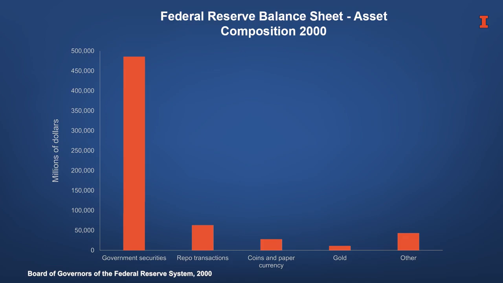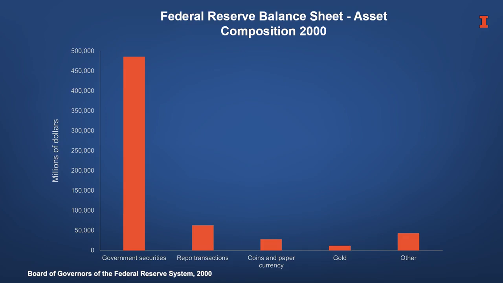Now, let's look at a breakdown of the most important assets. We will start with a pre-2008 balance sheet. This will tell us something about the Fed's operation in normal times. On Wednesday, January 12, 2000, the Federal Reserve held assets worth about $630 billion. By far the largest asset position, accounting for 3/4 of all assets, is government securities worth $485 billion.